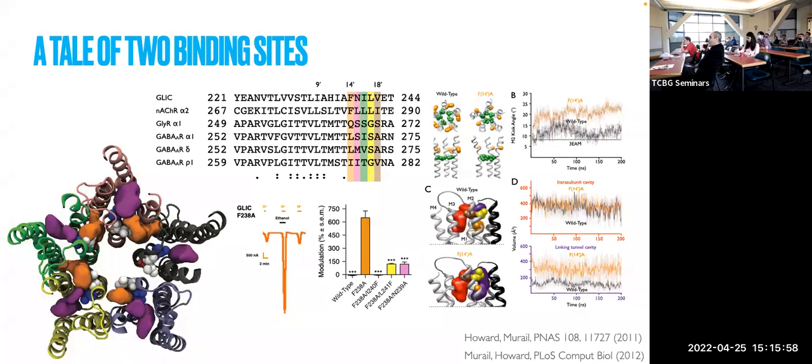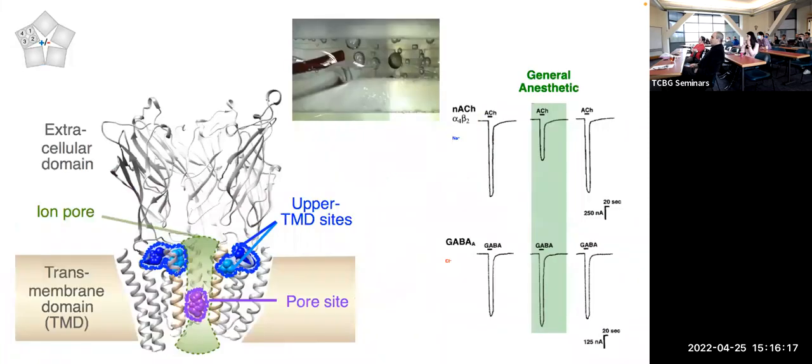And this site that we thought was simple in the extracellular domain, well, we probably know there are at least half a dozen sites in the extracellular domain that bind benzodiazepines or anesthetics or alcohol or you name it. And this makes these channels amazing, but also very, very complicated to understand. So we kept studying this, in particular with electrophysiology over the last few years, to really map out where we have these binding sites. So electrophysiology is very simple.